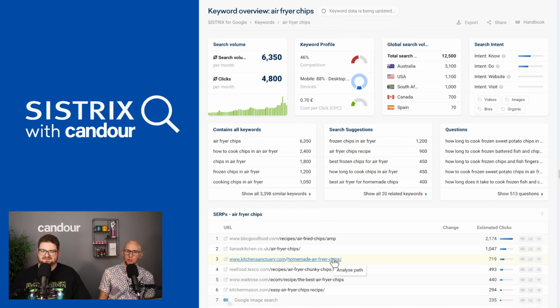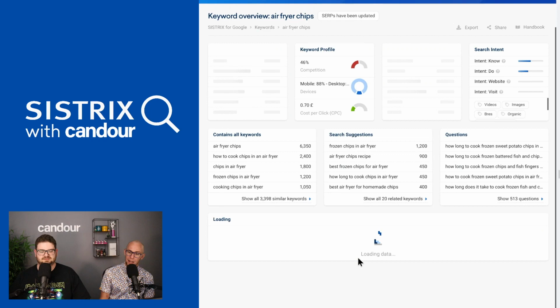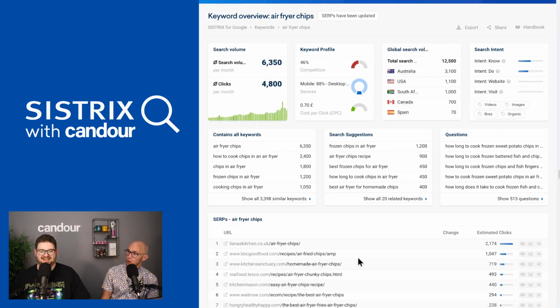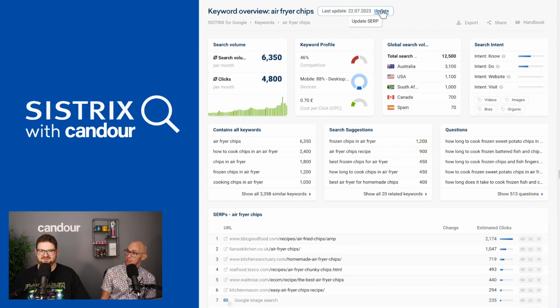This is a great update for people in terms of SaaS tooling, because generally up until now with these big data tools like SISTRIX, the situation has been that we don't have that data yet, so you just have to wait for it. That's really frustrating if you're working in-house and there's been a Google update and people are breathing down your neck trying to find out what impact it has had, and you're looking at the tool and the data's old. So it's incredible that they've done that, obviously through feedback from people asking for it.